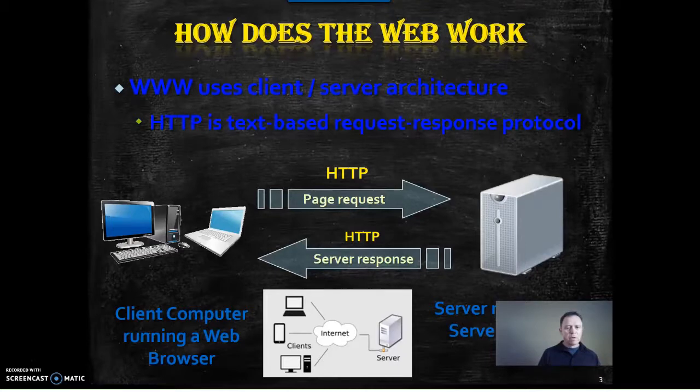So a client computer runs a web browser. If you're on your computer, you may be using Google Chrome, Internet Explorer, Edge, or Firefox. If you're on a Mac, you might be using Safari. And your browser will display the HTML code that comes from the server, which runs its own specific type of server software. Basically, when you save files to the cloud, you're saving images, photographs, music, work, to a server somewhere out there in cyberspace. The cloud is really just a server.